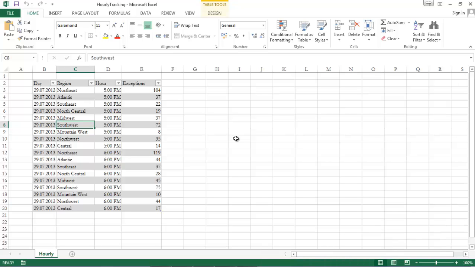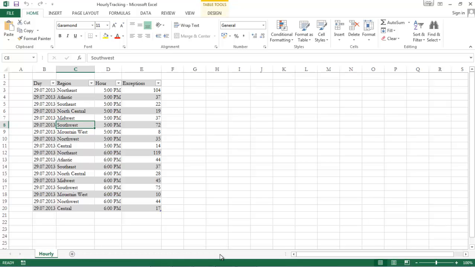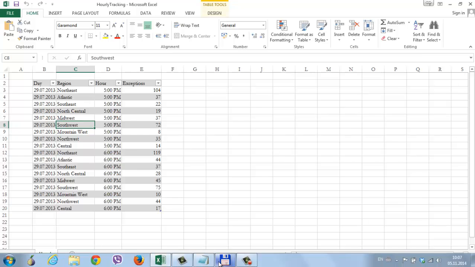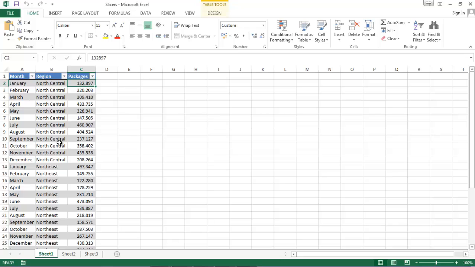Now in this exercise, we will filter the contents of an Excel table by using slicers, and we need for that the slicers workbook. Click any cell in the Excel table.